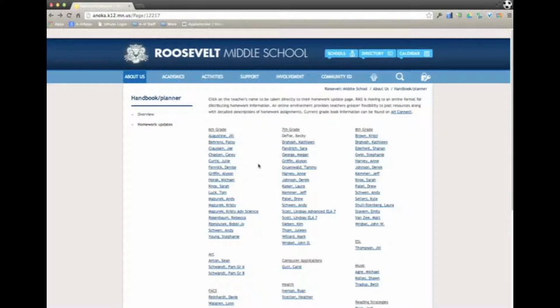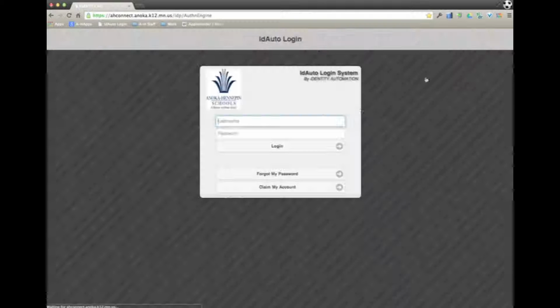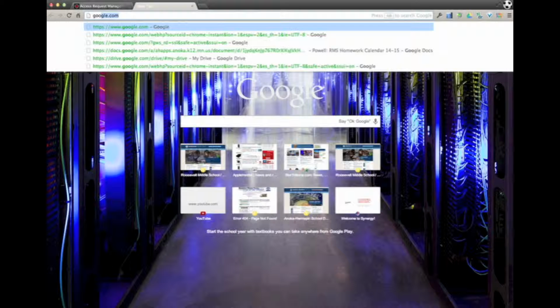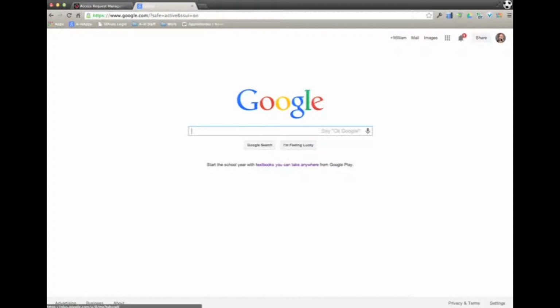Now we need to look at how, as a staff member, you can access your document. You'll need to navigate to your Google Docs account. You can go there one of two ways. Select the lock and key, type in your first name underscore last name, and email password. The other option is to go straight to google.com and select login in the upper right. You can see that I'm already logged in.